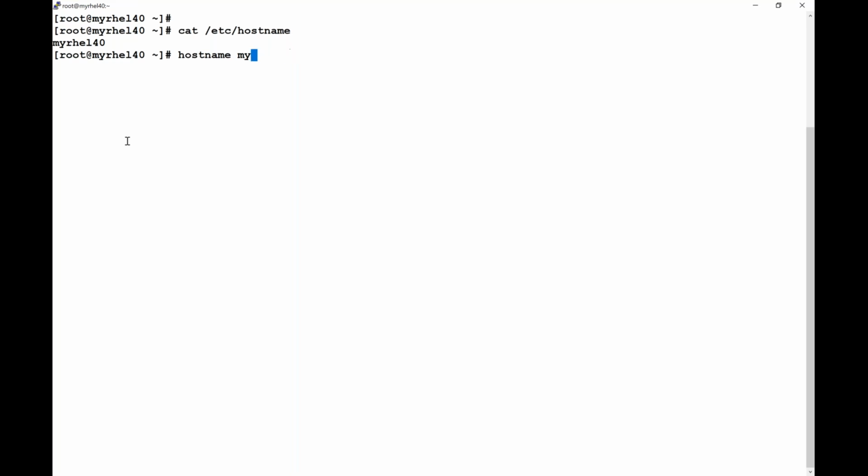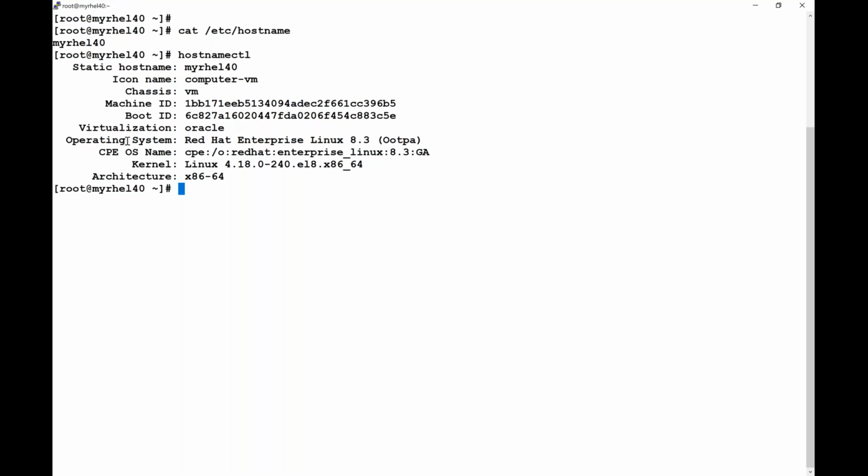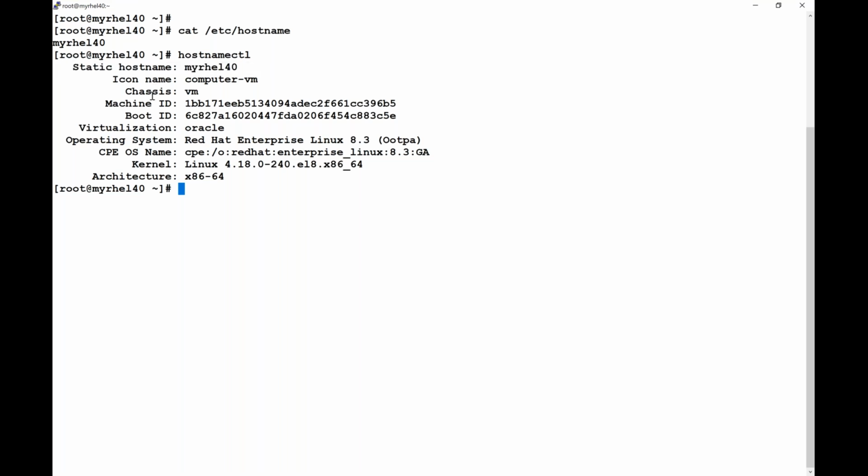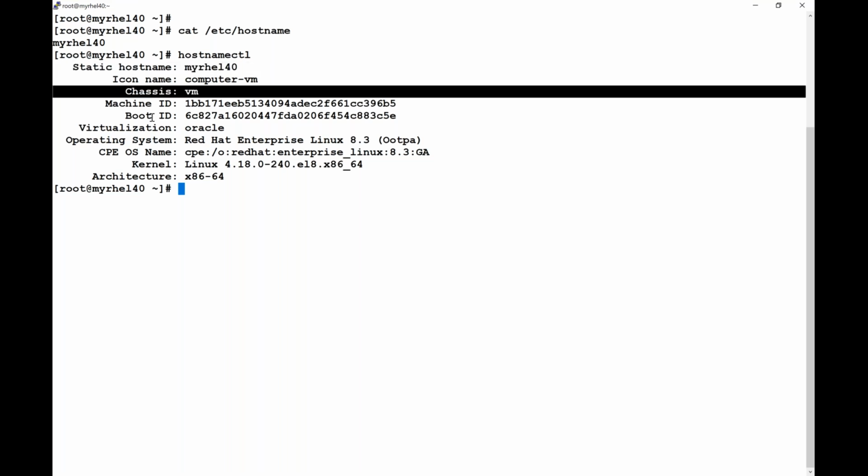You know why? Because there is a new command that has been introduced in Red Hat 7, which is carried forward in 8, which is hostnamectl. This is a wonderful command guys. When you run just hostnamectl, it prints very important information about your computer. What is the permanent hostname? Are you working on a physical machine or virtual machine?